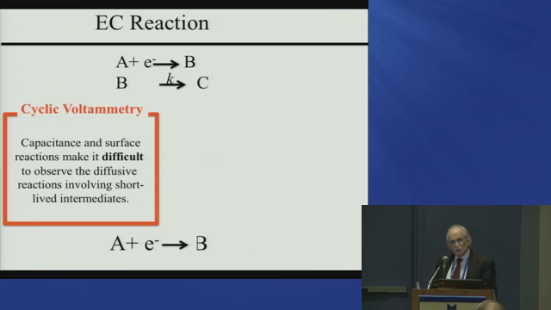And eventually, if I start going to what people talk about 1,000,000 volts per second, I start to see a big loop of capacitance with a tiny bump of all the stuff going on in the solution reactions. And those are very hard to analyze. One has to be very careful to subtract out the background and then try to find it and so on. So it can be done, but it's very difficult.